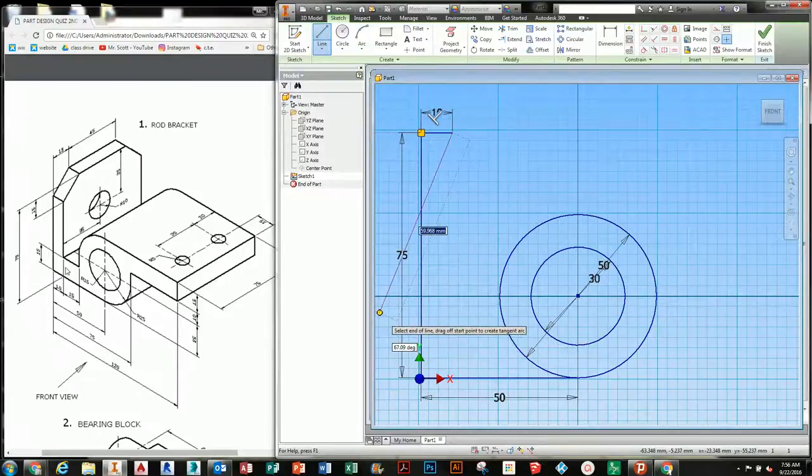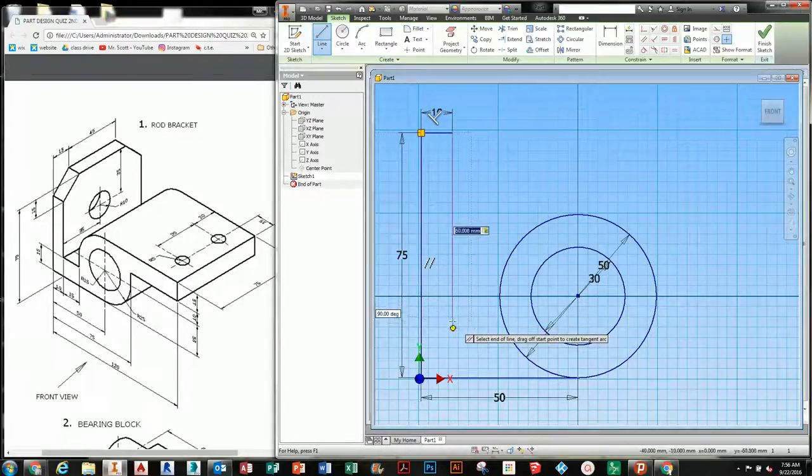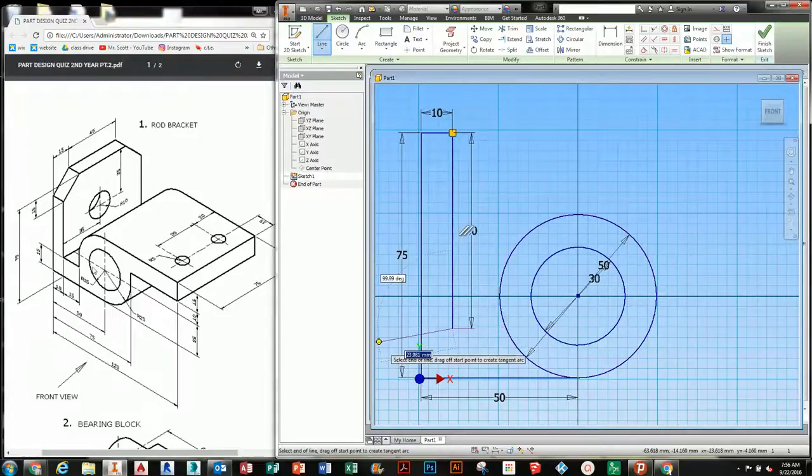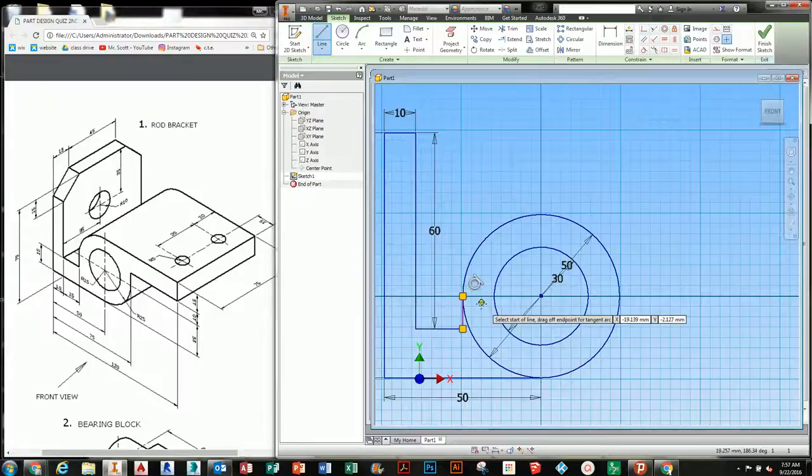We got 15 from the total height, which is 75, because we're trying to get right here, right? Our total height all the way up. 75 minus 15 is 60. So if I take this down 60, and then I connect this over, do not go all the way to the inside of the circle here. There is a vertical line that is tangent. So what we'll do is we'll create a line here, and we know that's 15, and then we just go vertically. Notice when I come vertically, that tangent symbol pops up.